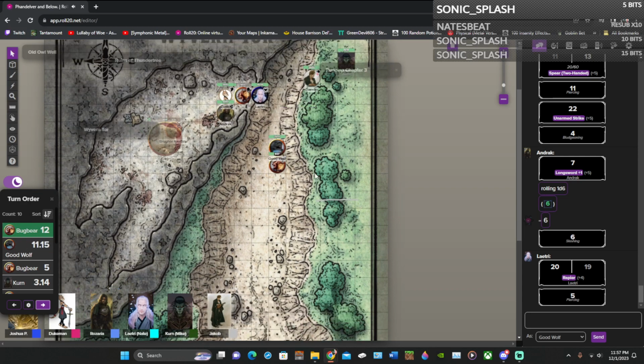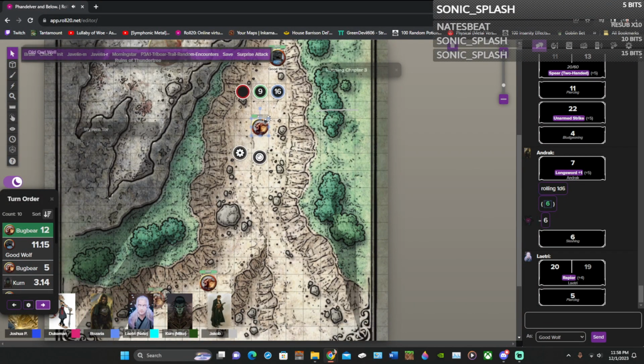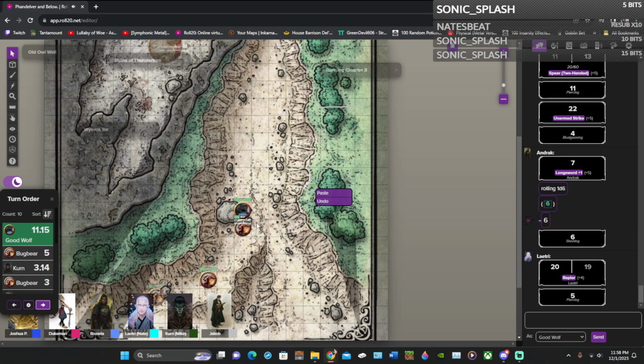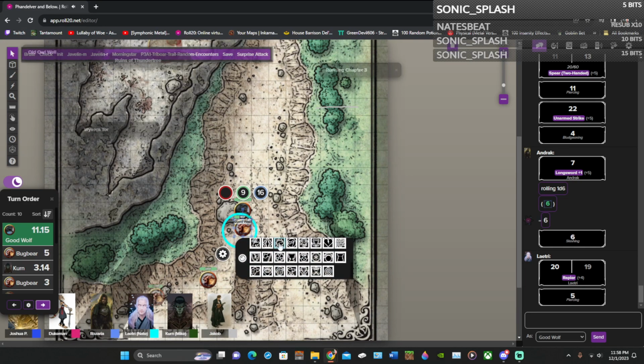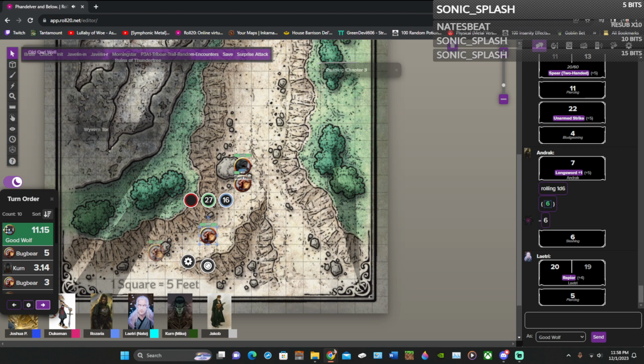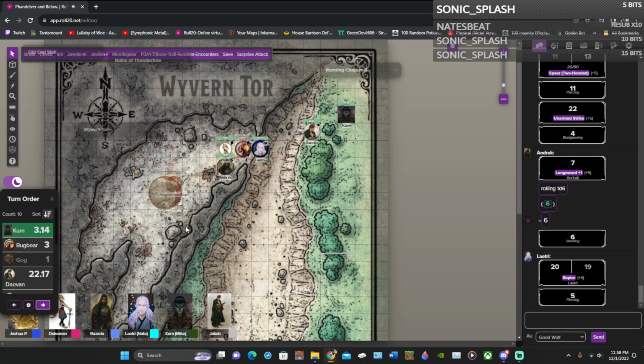Alright. Bugbear. Well, the dog tried to bite the other, he's gonna get up and start running. 15. Full dash. The good boy keeps pace. He'll have to dash, but he'll be right on his butt. Jesus. Wait, was he able to dash because he was prone? Yes, he got up and then just full sent it, but the dog got his reaction. Yeah, he didn't have to dash. He understands disengage rules.